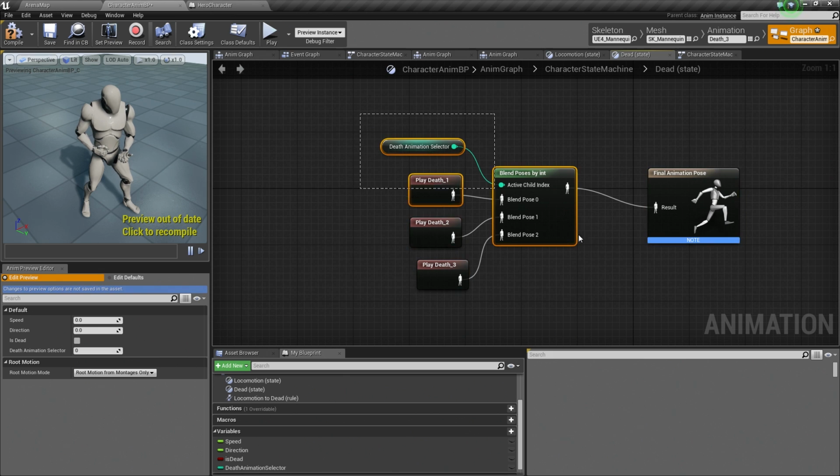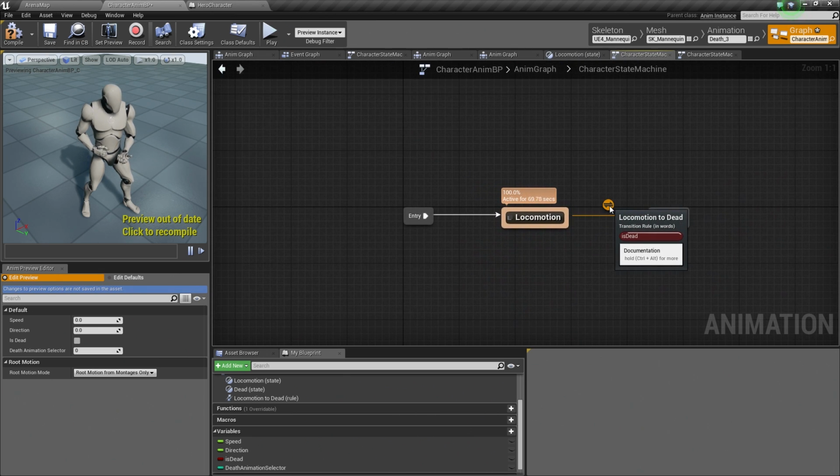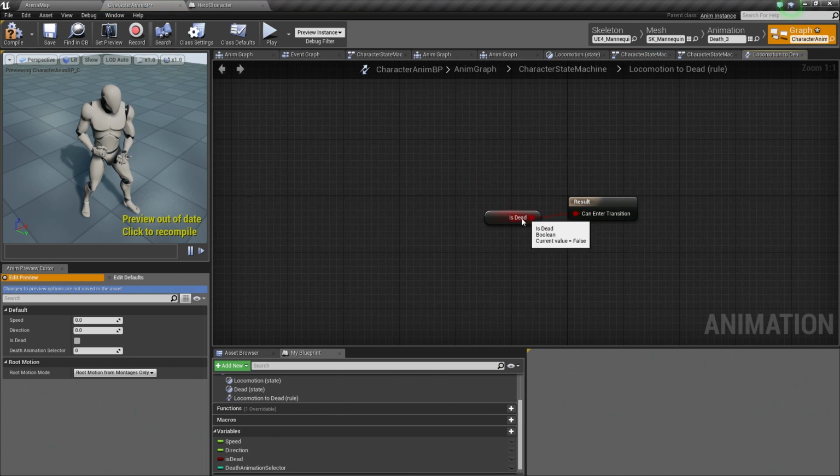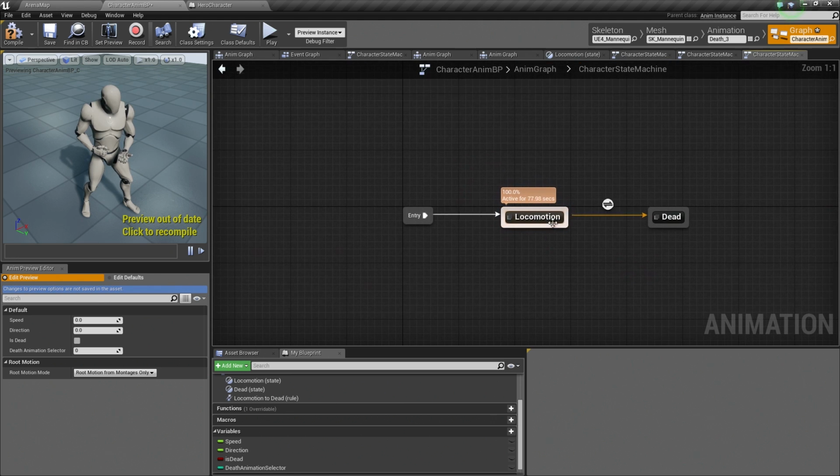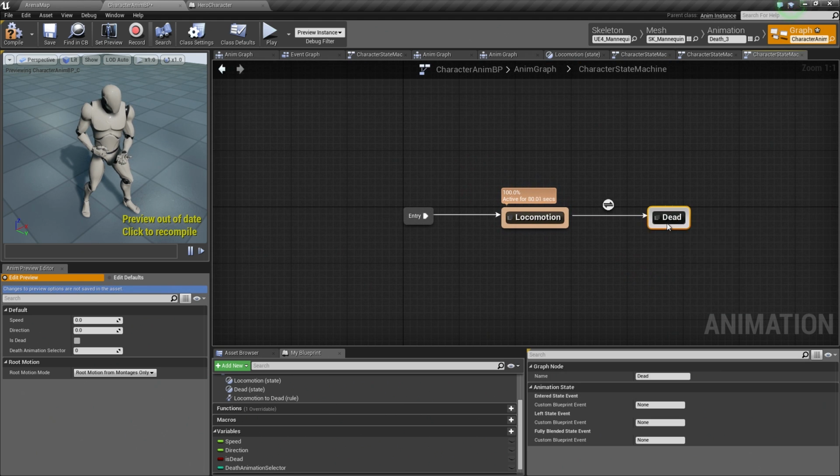And we will only be able to play these nodes if, and only if, this transition rule between the two states ever tests true. And we're driving that with isDead. So as soon as isDead tests true, then we'll pass into the dead state, we'll choose a death animation, and we'll play it.